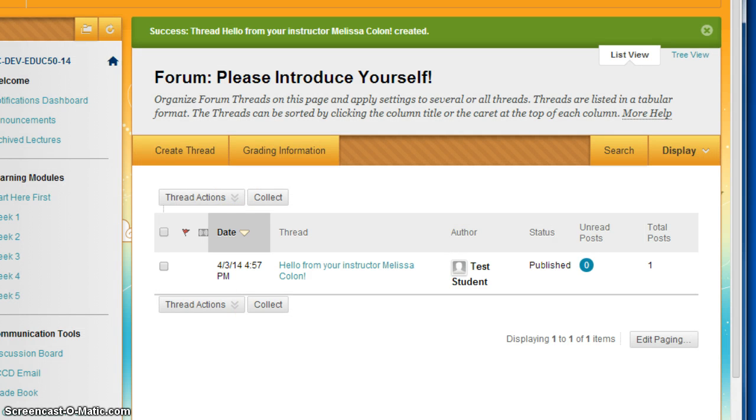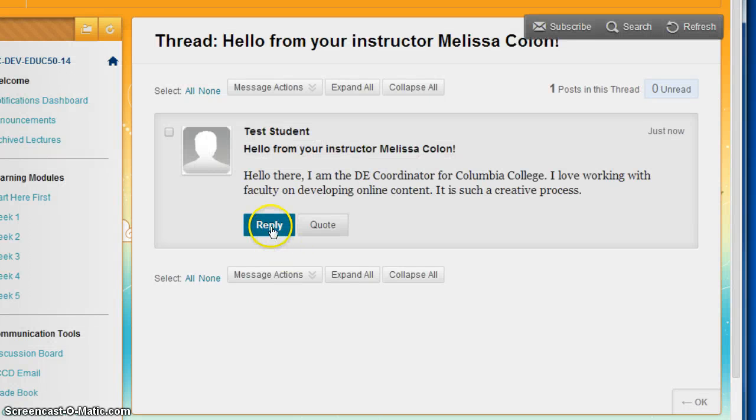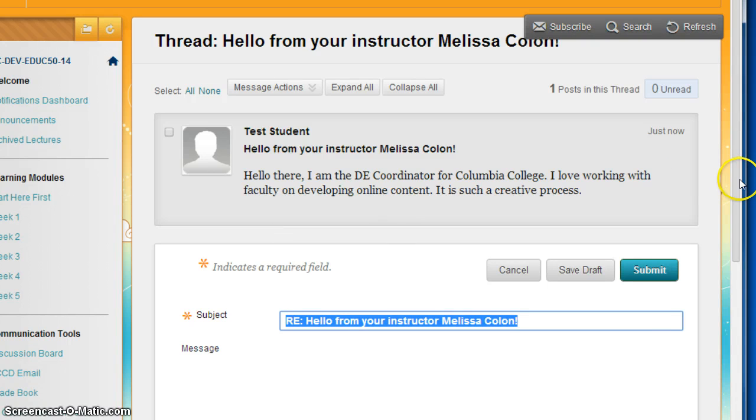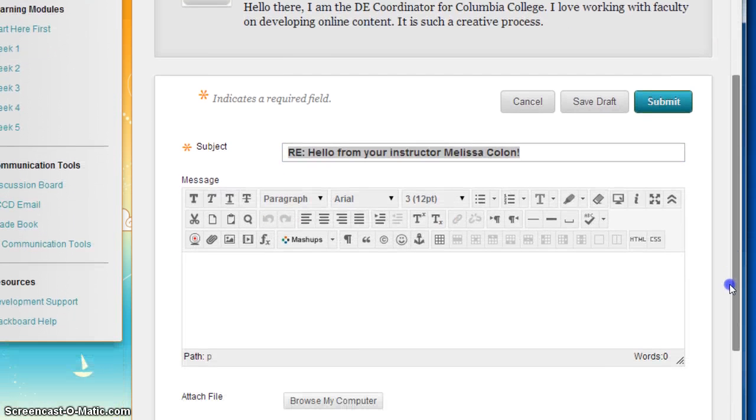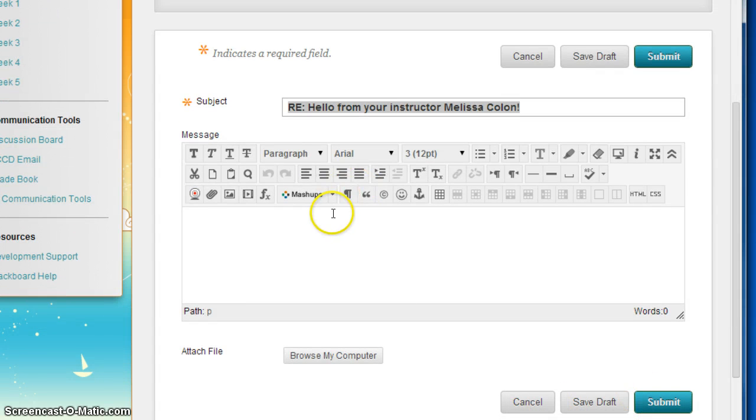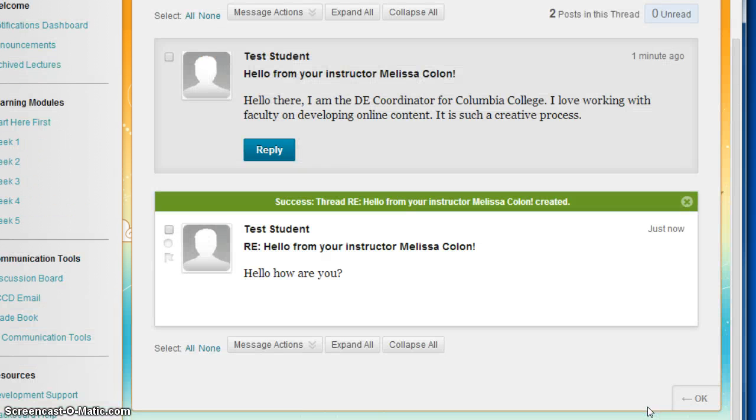And this is where your discussion thread will appear. There's not many posts in here to actually look at, but if you wanted to look at a post before, you could click on the particular link of that post and look at the post, and then you could reply. I do want you to reply to your fellow classmates here. So you'll see that you can click on the reply button and then type something in the content editor and then submit. Just as simple as that. And then you'll see the original posting and then the reply.